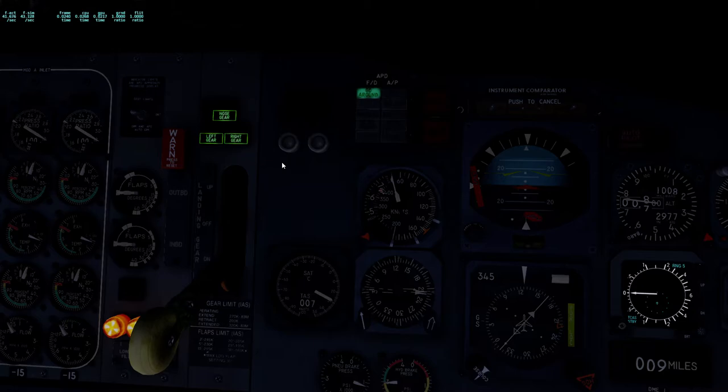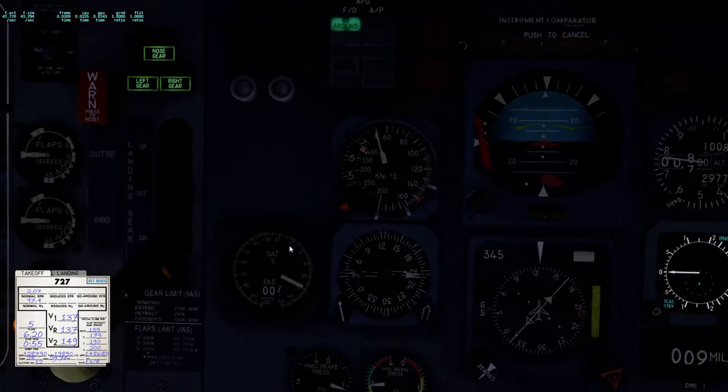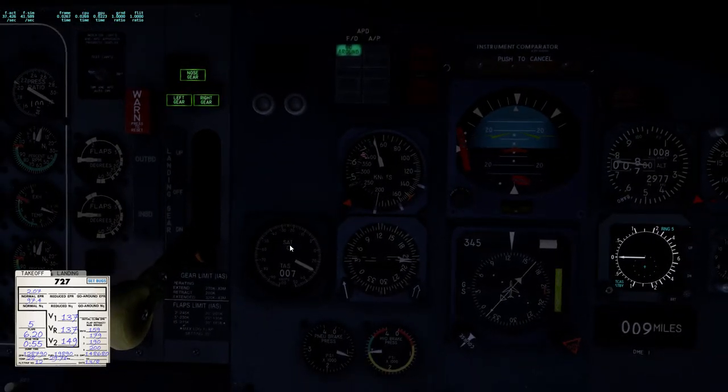Okay, now our EPR is going to be calculated. I wonder what EPR it gave us here. It gave us about 2.105, right? 2.07. Let's see what our actual performance charts give us. Today's flight, our outside temperature looks like 29, so it's about 30. It is giving us 2.07 for center. That is if our air conditioning bleeds will be off for takeoff, which they will not be. That's why it's not going to be 2.07, but it's going to be 2.04.